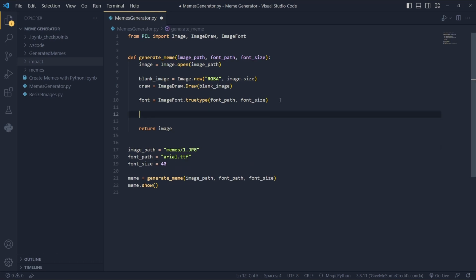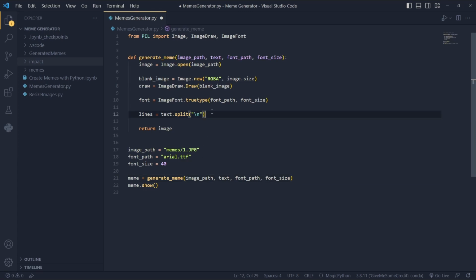In our case, as we want to split the text in several lines if you want, otherwise it will be in only one line, we need to specify that. And for that, let's create lines equal to text.split, and we'll split with this notation. And as you see, we have a new variable which should also be added here in the function definition and when you call the function, which will be the text for the meme.